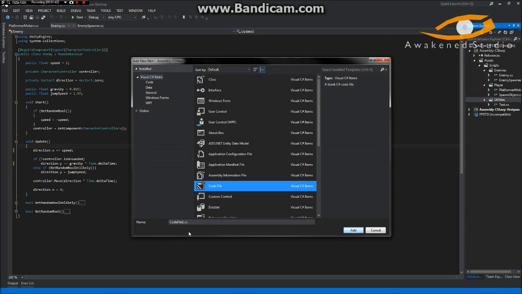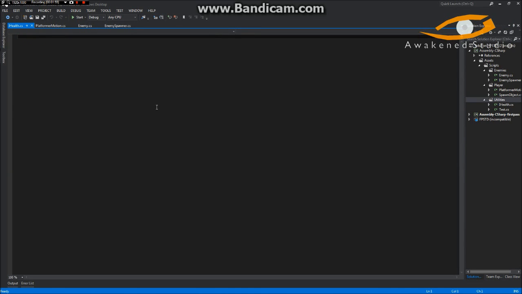Make a new class, and let's call it iHealth. And if you're unfamiliar with C# naming conventions, normally when something begins with an I, it stands for interface. Usually. So we'll make using UnityEngine.